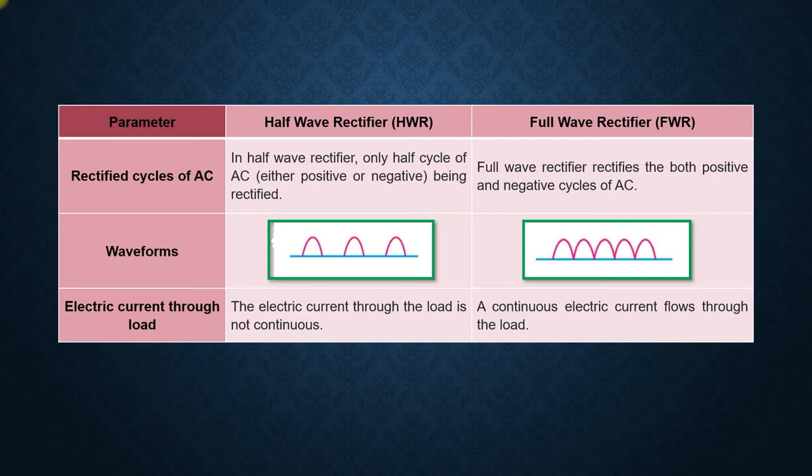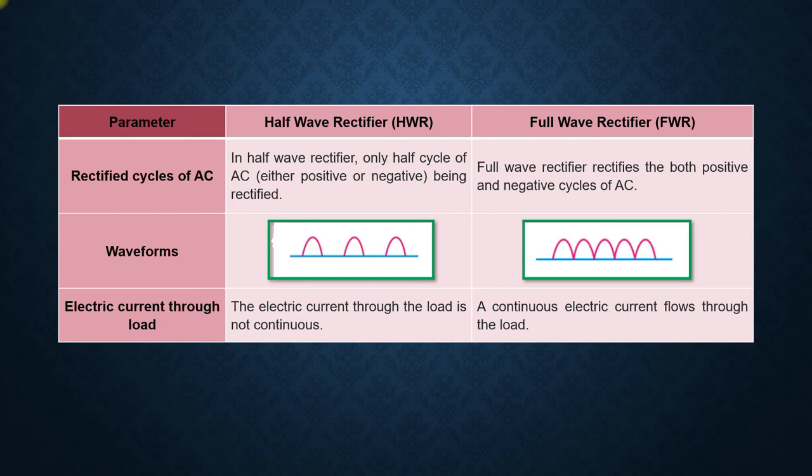Coming to full wave rectifier, here the negative half cycle is also transferred as a positive half cycle. Rectified means whatever negative values we are getting will become positive. Whatever we have should be on the positive side, only unidirectional should come. So this is the perfect example of complete rectification, because the full wave is rectified here. This is the basic difference between half wave rectifier and full wave rectifier, and by showing the waveforms you can see the difference.